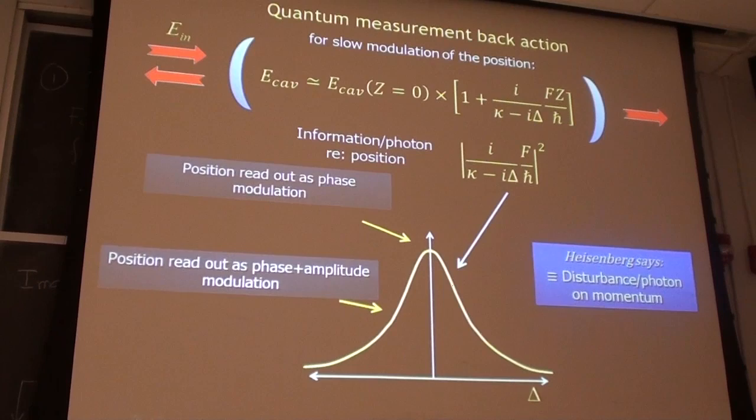One interpretation of what's going on, and it turns out it's correct, is that when you're looking in free space at shot noise, you're looking at a beat note between two things that occur at different frequencies. One of them is the coherent state of light, which is at its resonance, at its frequency. And the other is the electromagnetic noise, the vacuum noise, at some neighboring frequency. When you see shot noise at a megahertz, let's say, on your spectrum analyzer in your lab, it's due to the beating between a coherent state and the vacuum noise that's a megahertz away. Well, in a cavity, the vacuum noise is strongly colored. It's very strong at the cavity resonance, and it's suppressed away from the cavity resonance. And so that explains why temporal fluctuations of the light field are suppressed at low frequency.